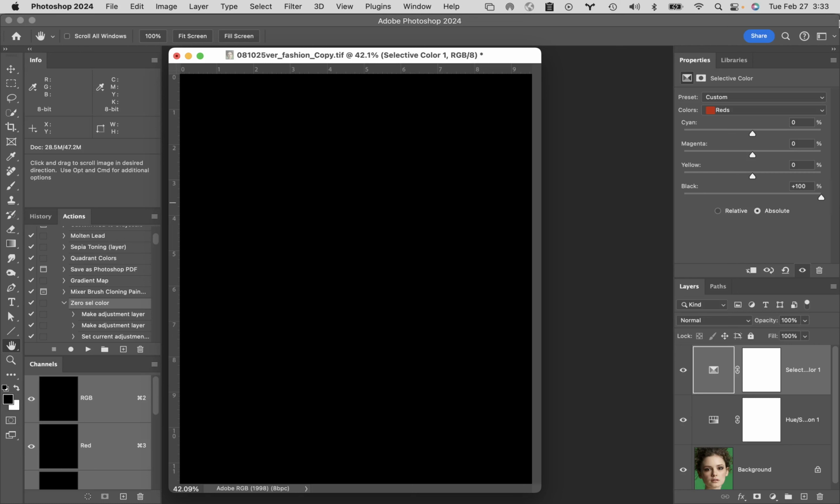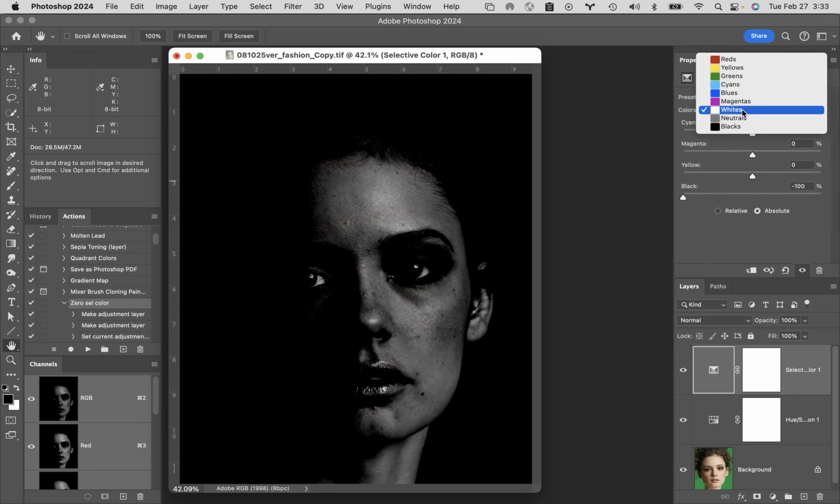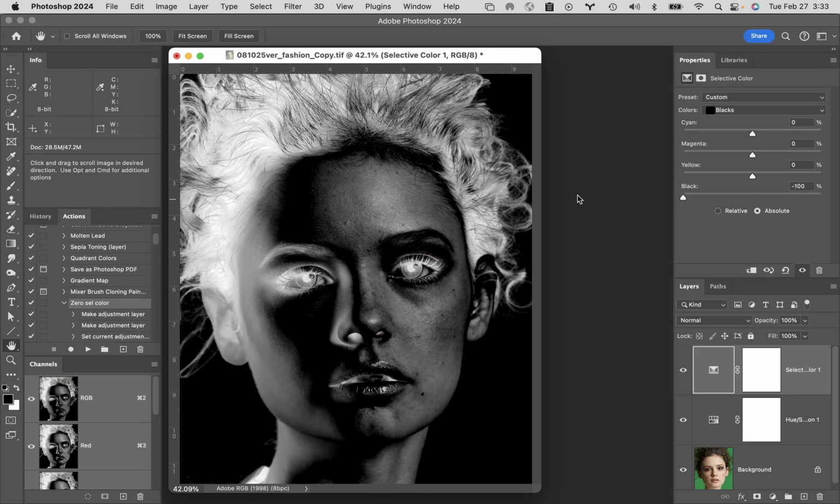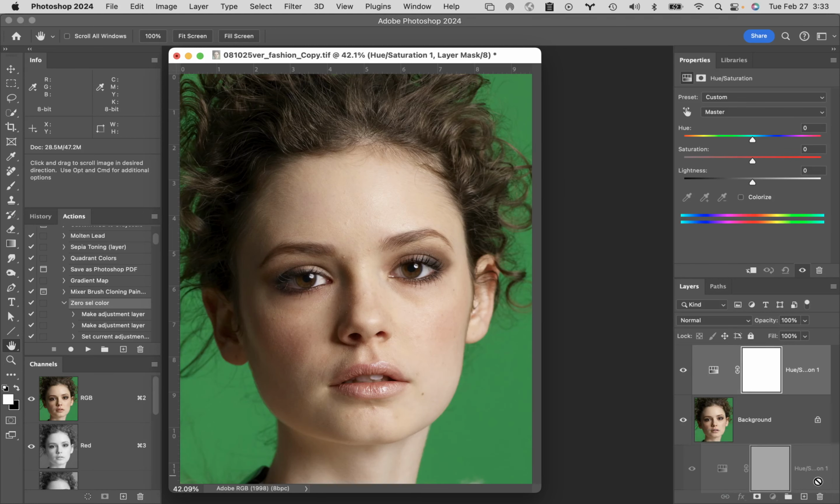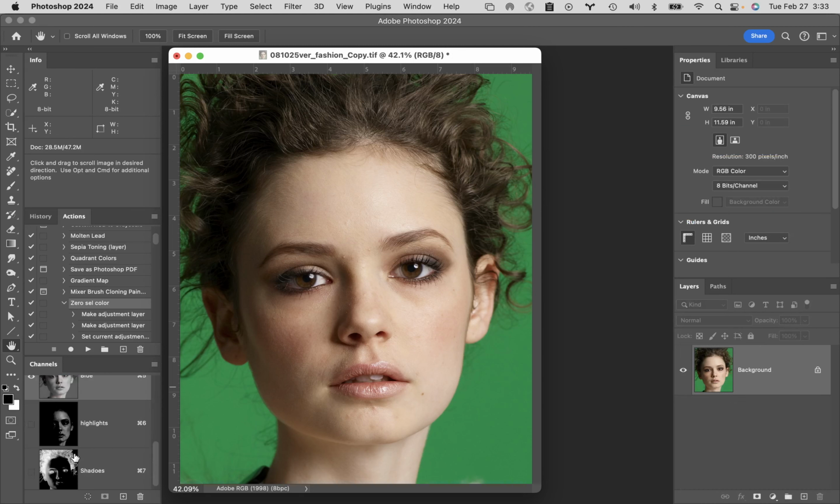So let's try this. Go back to your whites. Grab the white slider and drag it all the way back. Then go down to your blacks. Drag that slider all the way back. What is this? This is a highlight and shadow mask all built into one with the midtones missing. I can promise you none of your people have ever seen that. But at any rate, you can throw these away now. They've done their job. We're going to actually use one right now to see what it really looks like.